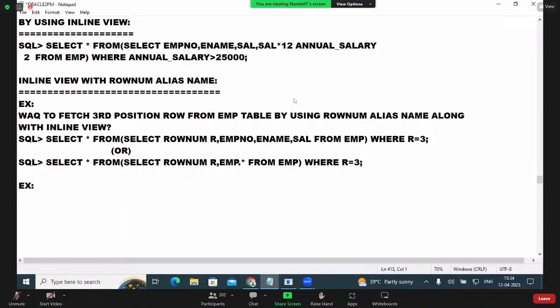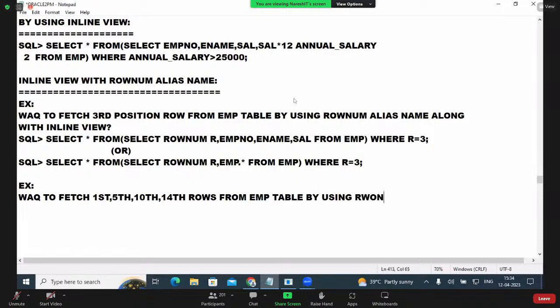Now, same as this, can you try one example? Write down: write a query to fetch the first, fifth, 10th, 14th rows from the EMP table by using ROWNUM alias name along with the inline view.